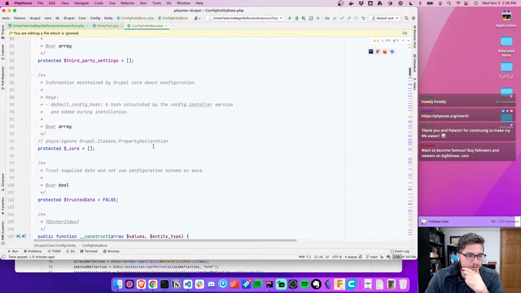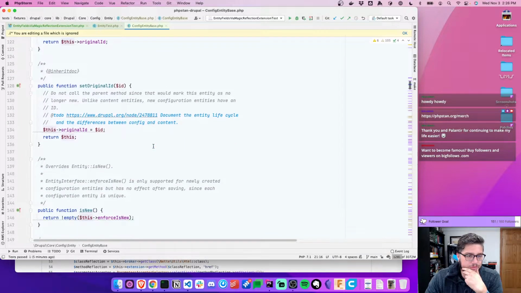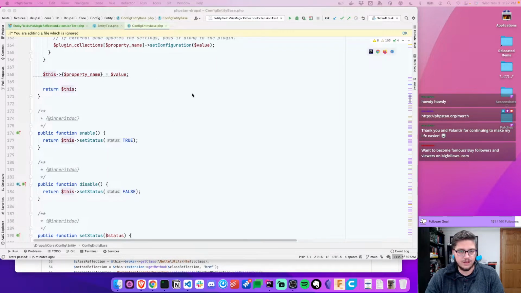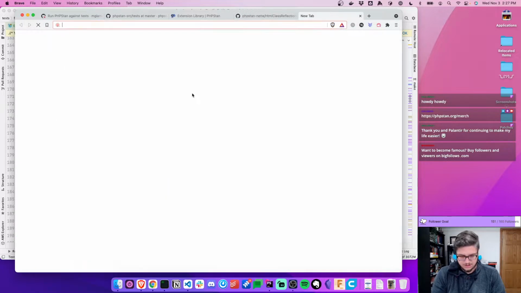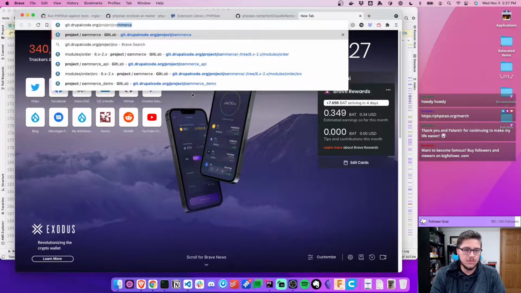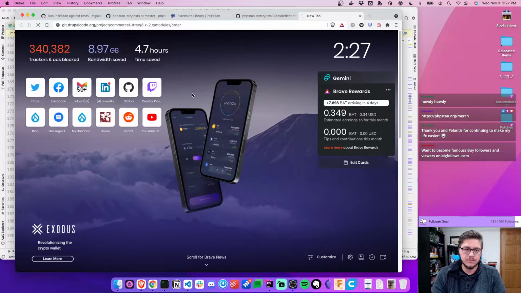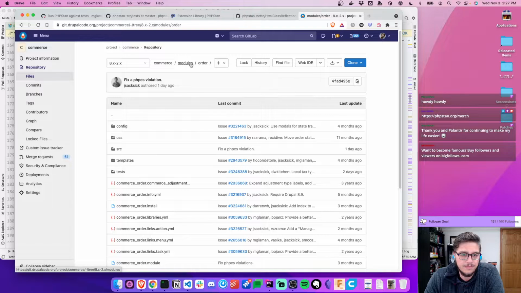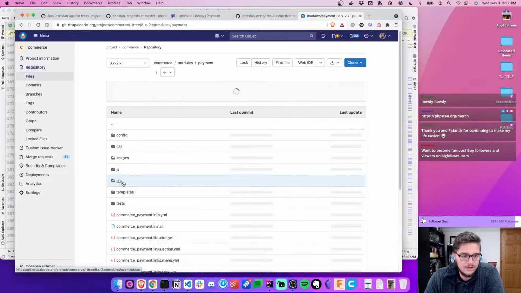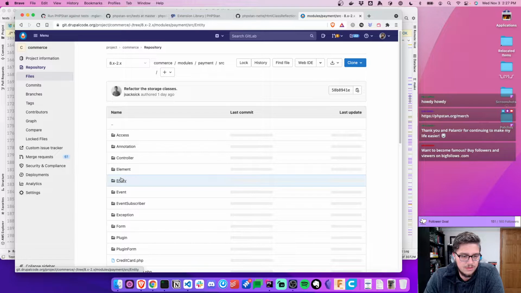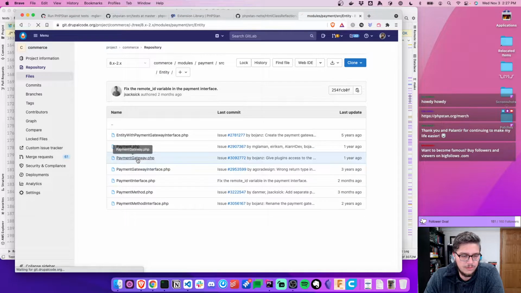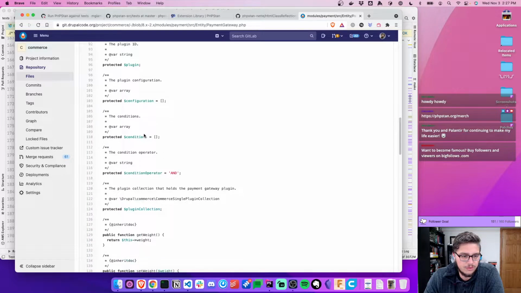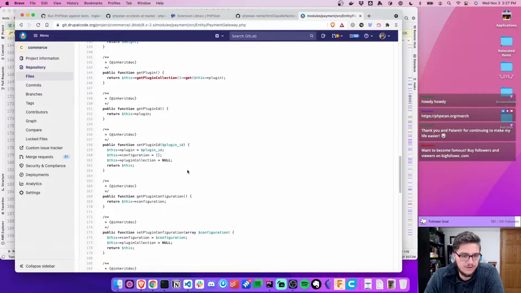Protected, private, public function. Why do I feel like config entities have more power than I'm imagining? So payment gateways in Drupal Commerce are config entities. Do we really have protected, and we just have methods to access everything?